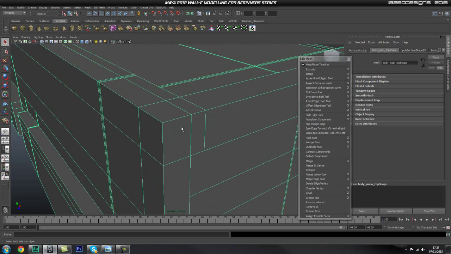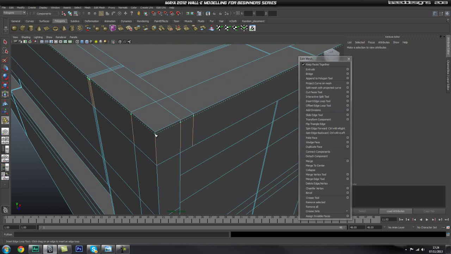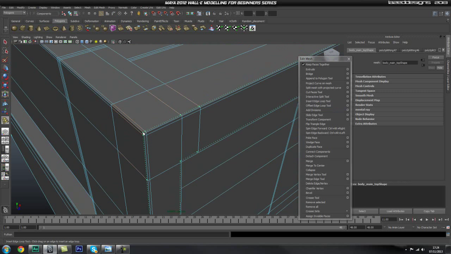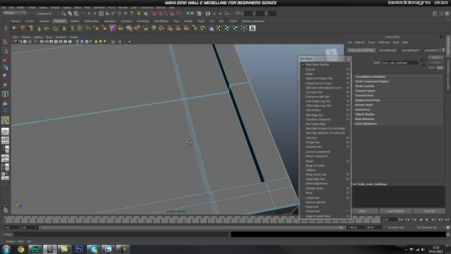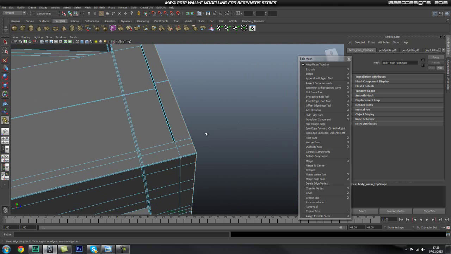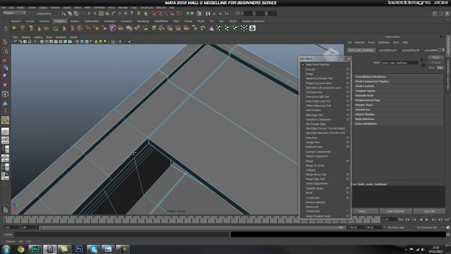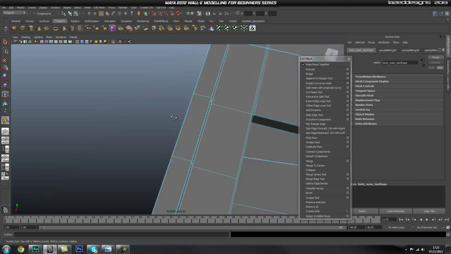Let's start in this corner again. Usual business, just add in all the loops. We're obviously going to need one there and here as well. I'm going to have to add some extra ones on this inner piece, but that should be okay. So we have gotten rid of this one as well, and I think we got rid of the inner bit of that as well. Yeah, we did. Sorry. Okay, so that should be all good.